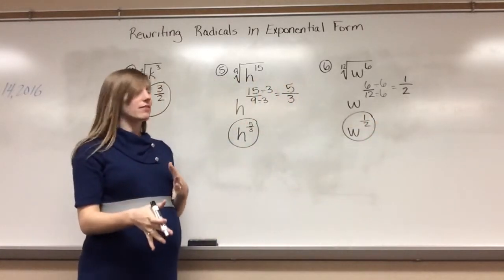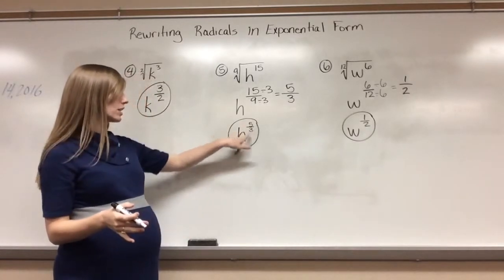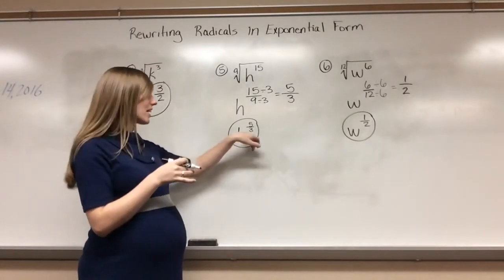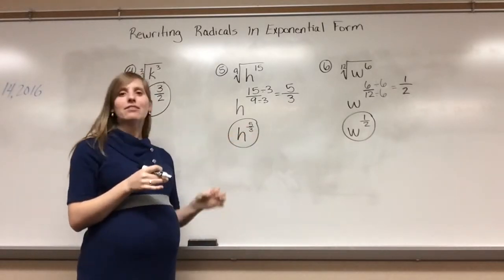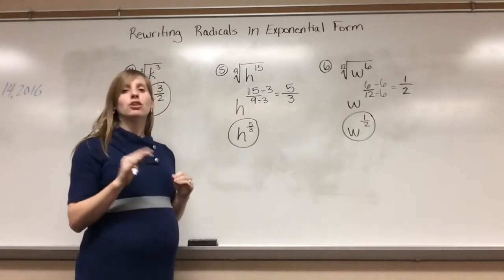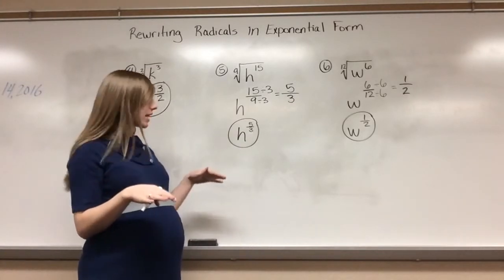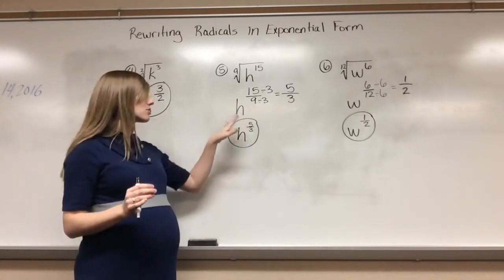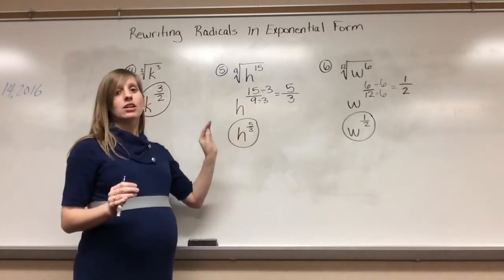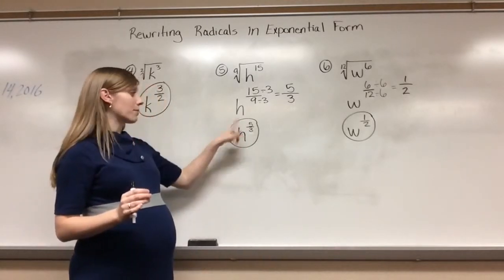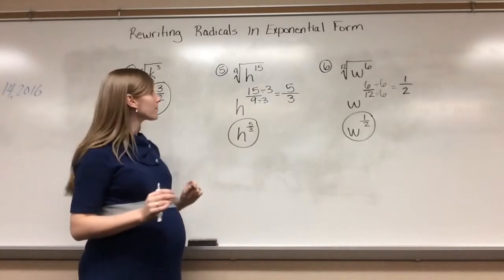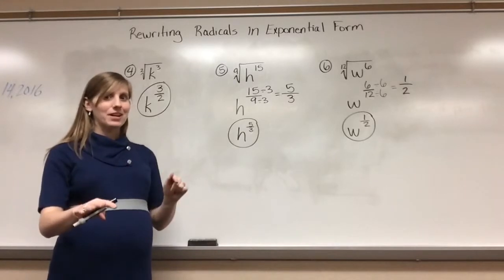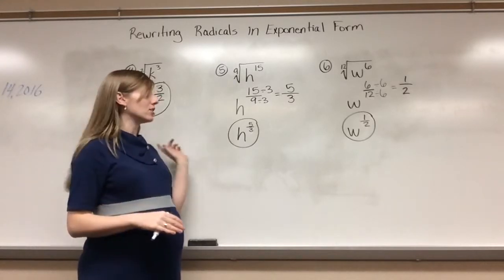Now, before you do problem 7 and 8 on your own, I do want to talk about, just really quick, notice that any of the exponents that I have, if they are an improper fraction, I leave them as an improper fraction. Don't change these into mixed numbers, no mixed numbers. We have an exponent, we have a radical, keep them separate. Don't make it into a mixed number, so leave these as like 5/3. You don't have to write improper fractions as mixed numbers. So go ahead and try problem 7 and 8 on your own. So pause the video, work out those two problems, and then come back and you can check your work with mine.